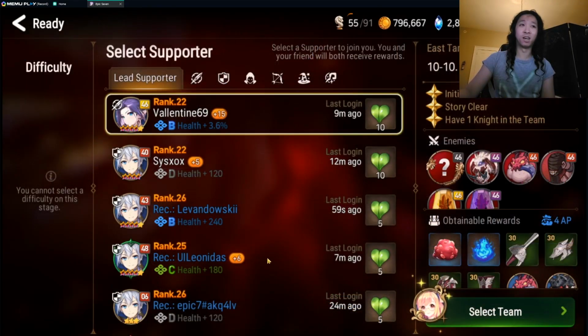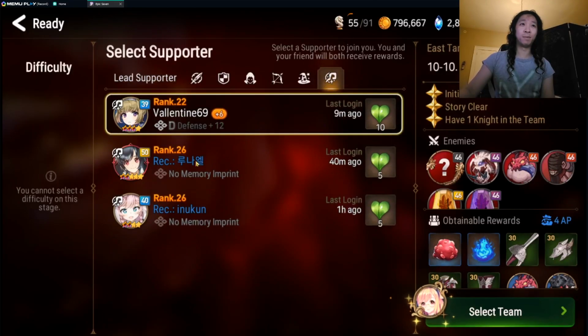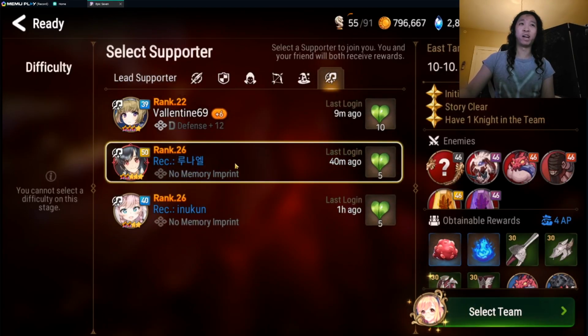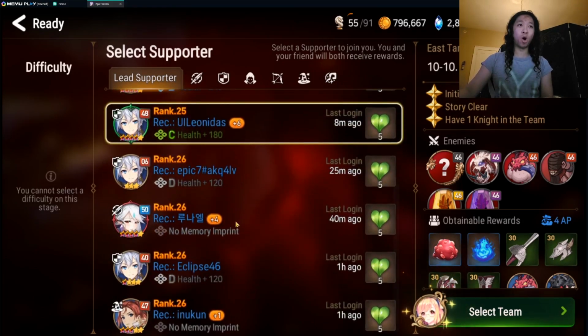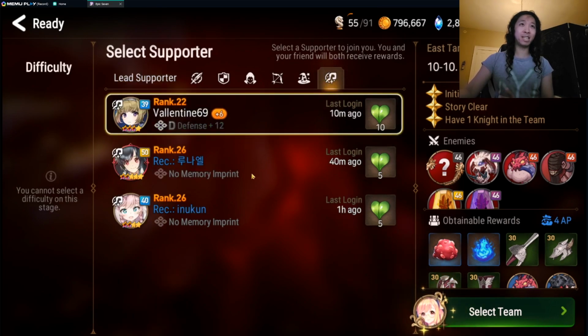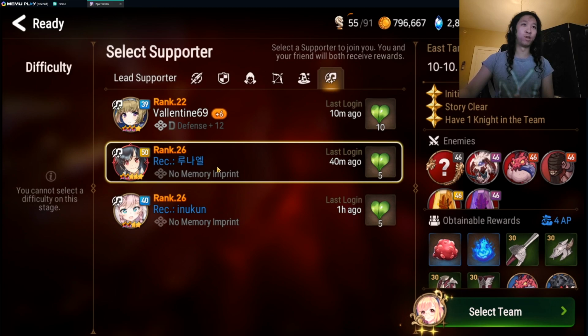Okay, so we're just gonna go right into 10-10. Oh, somebody has a Ruel right here, which is only 2-star awakened. Now the problem here is that the lead supporters will almost always have gear. It is a complete crapshoot if non-lead supporters have gear or not. But we're still gonna go for the Ruel.